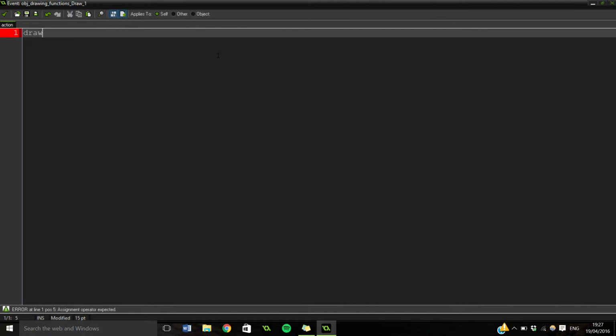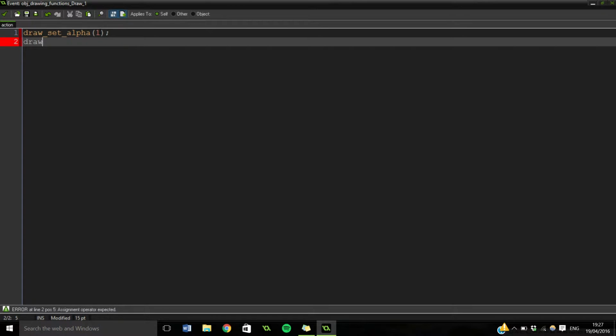So you've got things like draw set alpha. And you might be wondering, well, what on earth is draw set alpha? Well, it's basically a function which sets what we're drawing. So if you're drawing a rectangle, let's say, it sets the alpha. So if you don't know what an alpha is, it's basically how transparent something is. So 1 is a completely solid colour, whereas 0.3 is quite transparent.